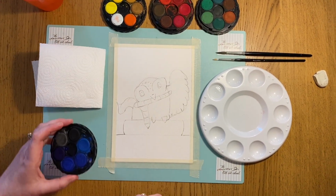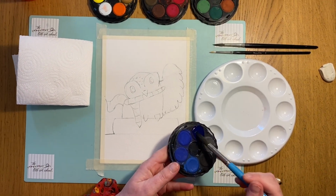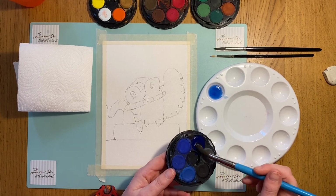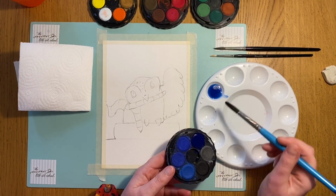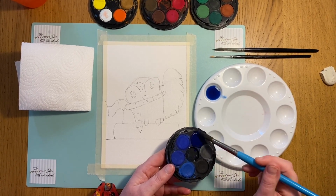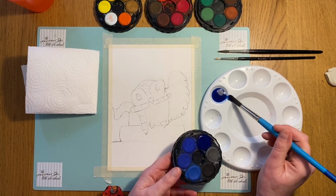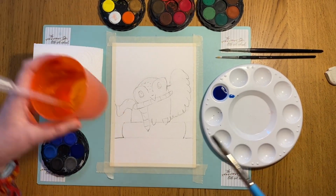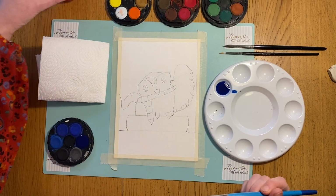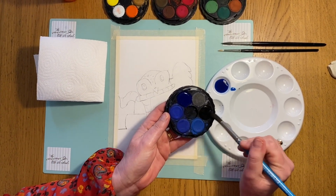So here I go. I want it to be really dark. I'm going to do this really dark blue background. So I'm going to go into my darkest paint. You see I'm lifting the paint, and I'm going to go into here to make a wash. Now, the thing with watercolour is it's all about using the water. And if you want it darker, you add more paint. And if you want it lighter, you add more water. It's really that simple. And when we started the Little Art School, we always used correct watercolour techniques. And we find that all our students, even as young as 5, adapt very quickly.